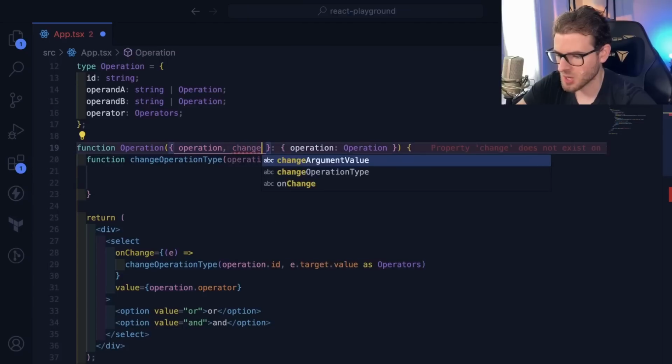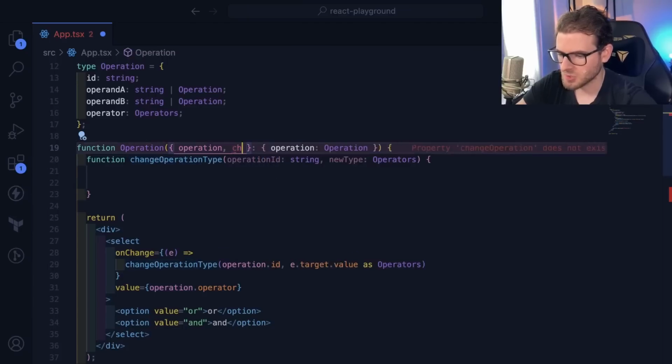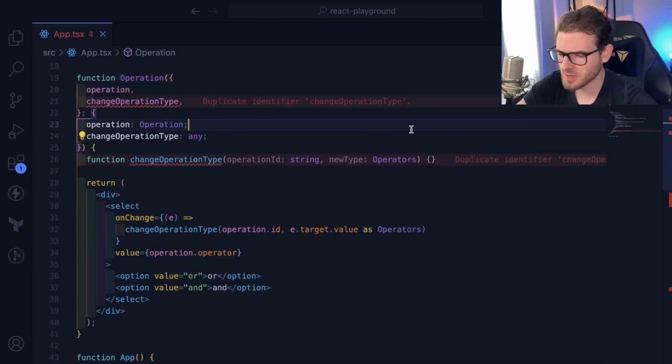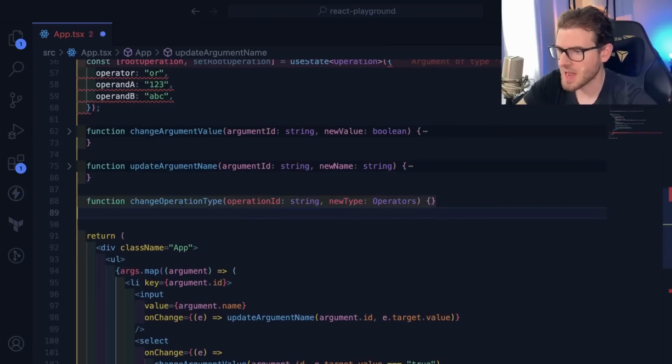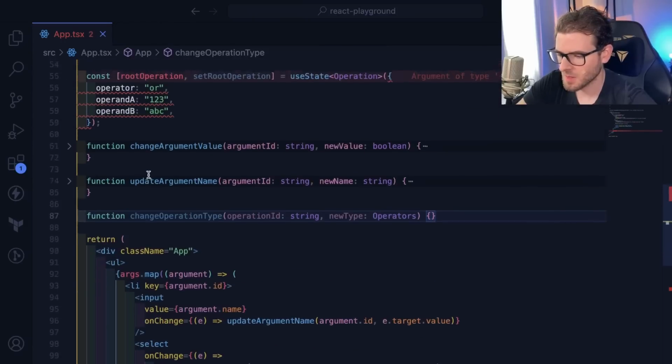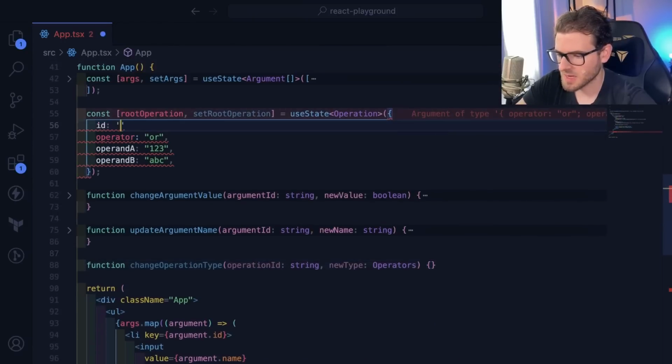So I'll say changeOperationType. This will be a function. I'm just going to say any right now because I'm lazy. And we're going to cut this function out and declare it at a higher level so that we have access to it. This one's complaining because we don't have an ID on here. I'll just give it an ID of 1.